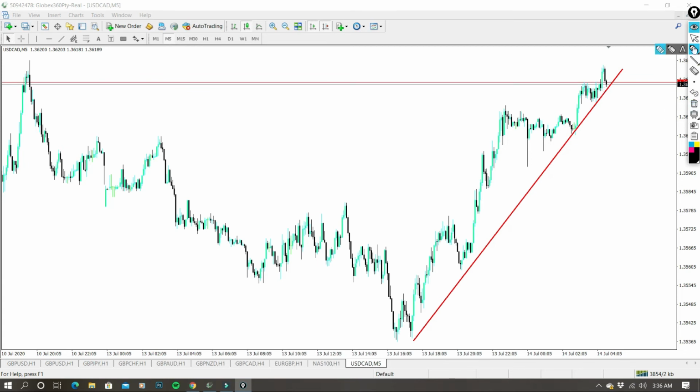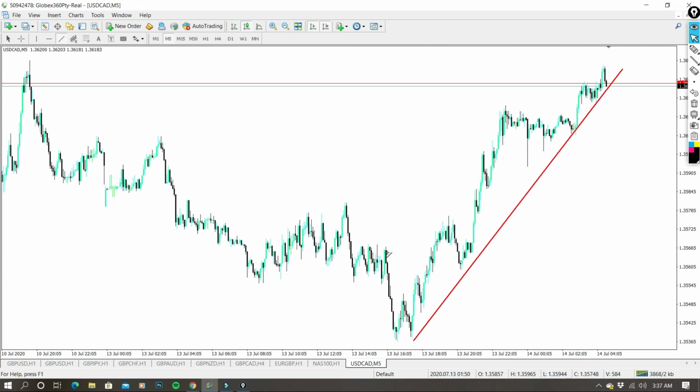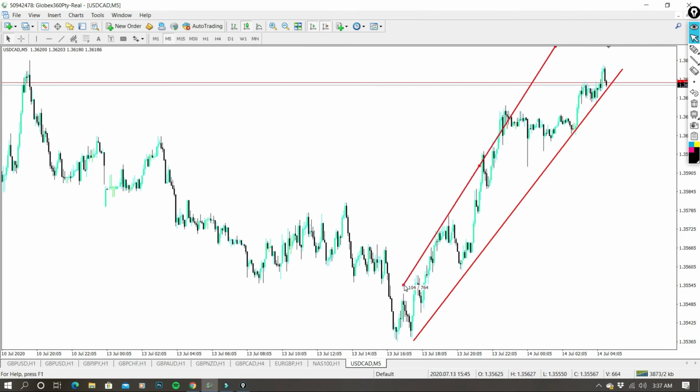All right. So since this is a support, it's a support trend line. We need to find a resistance trend line, and for us to find that, it's quite simple. Just put in another line like this. It's a line that needs to be touched more than once. Same principles still apply. You can put in the line in any way you like, as long as it makes sense to you. So this is another line.